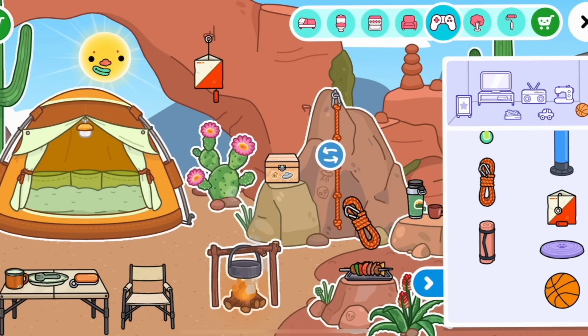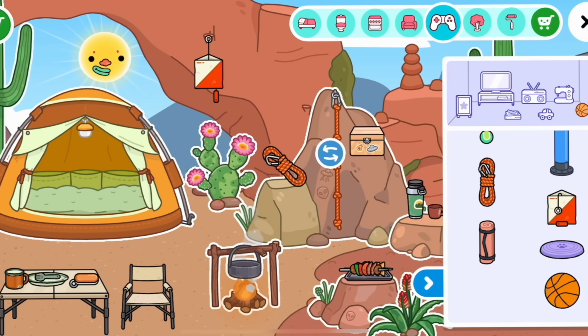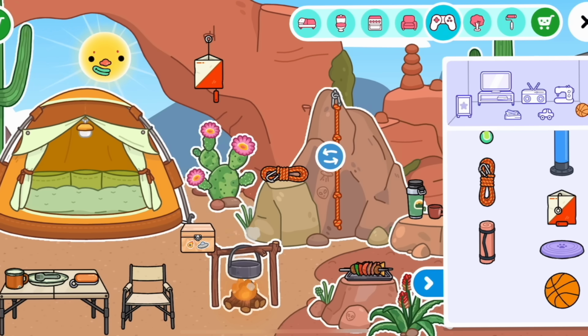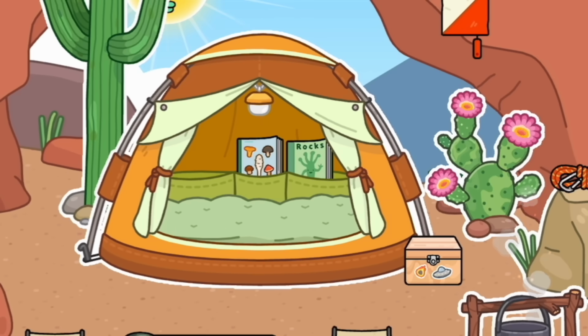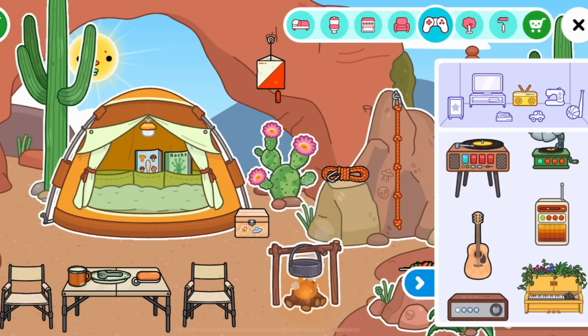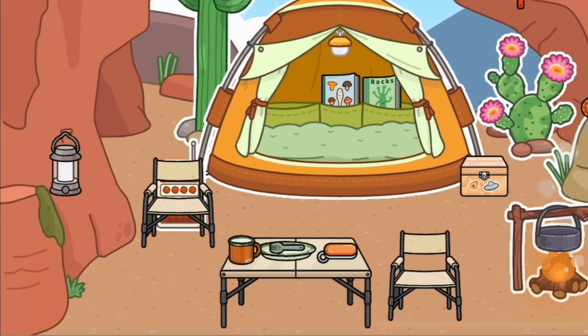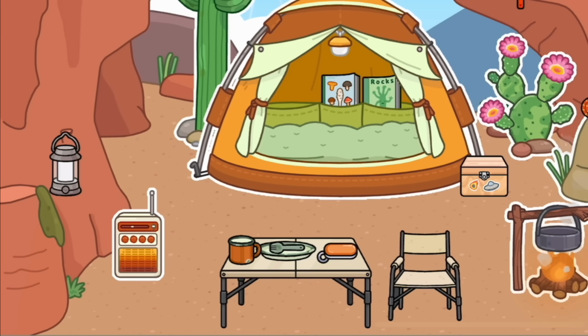And then we'll add the extra rope as well. Maybe just having it there. And then we'll put this box just maybe by the tent. Let's add some of the books in the tent here. Like that. And I'm pretty sure we got a radio here as well. Yeah, we did. Let's put this on the other side of the tent. Or let's get rid of one of the chairs and put the radio just down here.